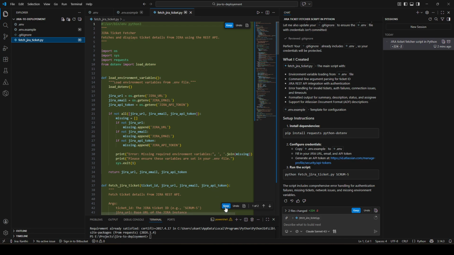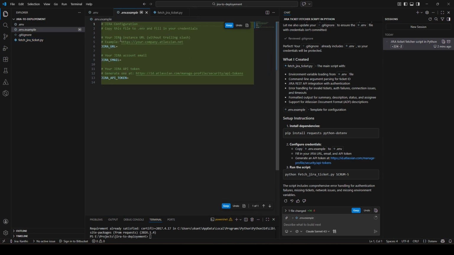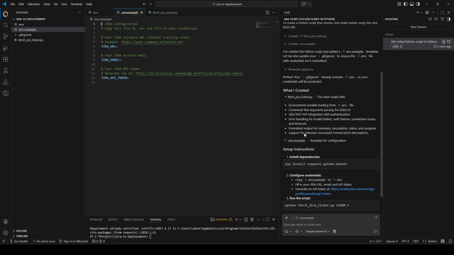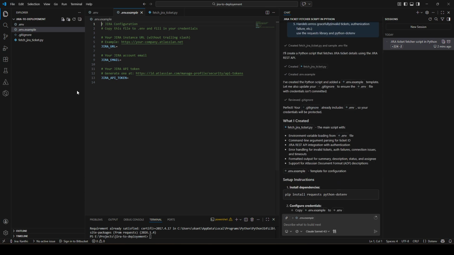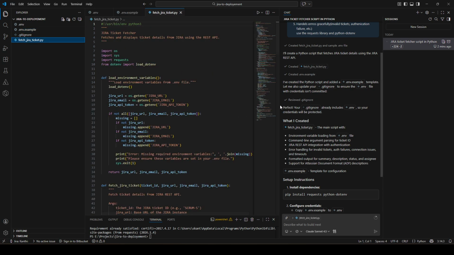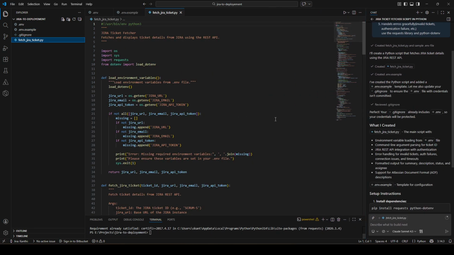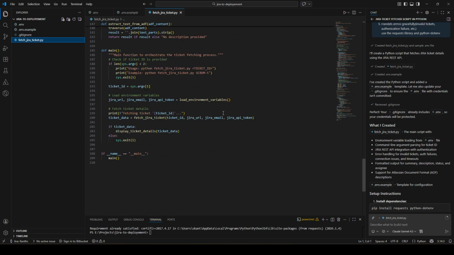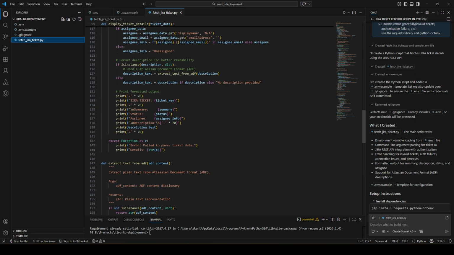So let's click on Keep. And also this example file, let's click on Keep. So nothing is left to keep here, everything has been placed by GitHub Copilot itself. This is the complete code that has been written by GitHub Copilot.